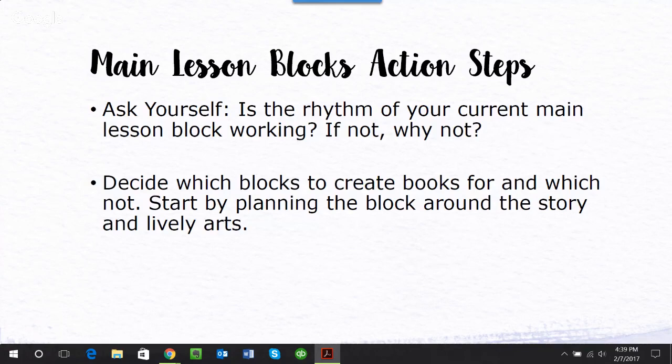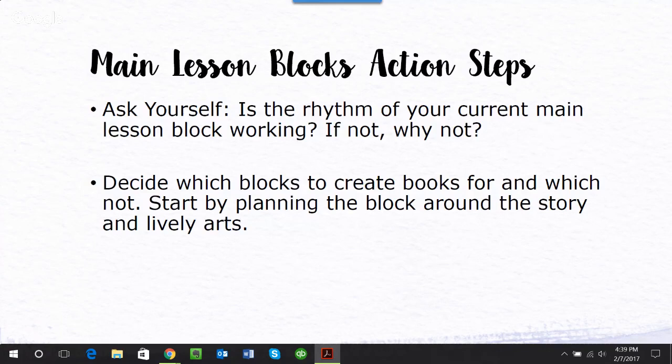Yeah, so Eugenia's saying it works for the 7-year-old but not for the 4- and 2-year-old yet, which is absolutely true. So for the 4- and 2-year-old, you do not need to be making main lesson books, or really organizing the learning in blocks, although you can.